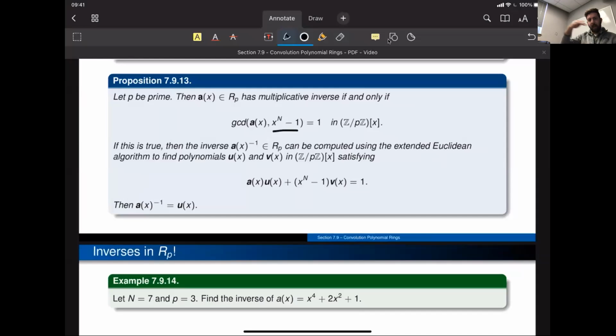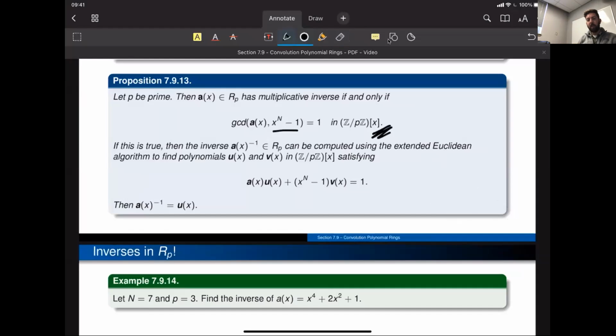So there's a layering process in that you do work up here initially. That tells you that if it kicks out a 1, we know that this A is actually going to be invertible. The actual inverse that we're finding is going to live down in the Z mod pZ modulo x to the n minus 1 world. That's ultimately where we want to live, but we have to live a little bit higher and then push it down from there. So just realize the steps that are going to occur there.